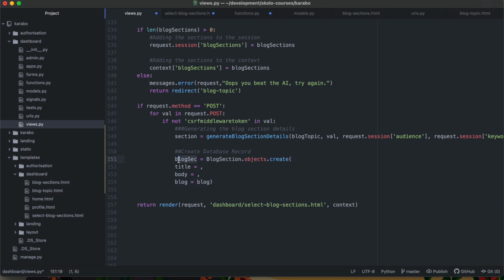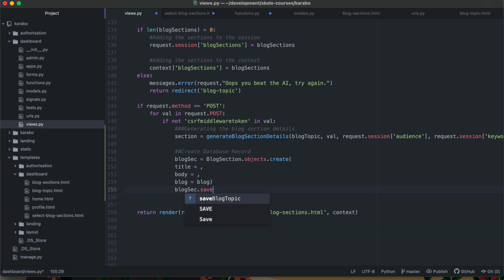Then we can save this blog section as well. All right, so we can then save this, which is saved anyway, but then this title is the value, right? And then this section is the body, right?